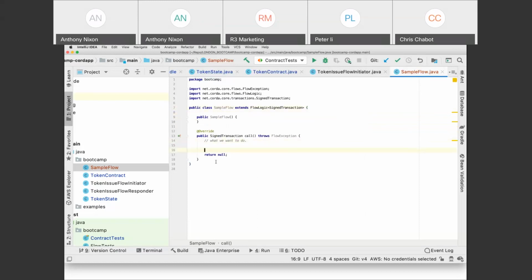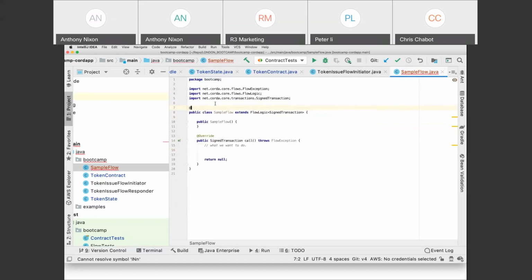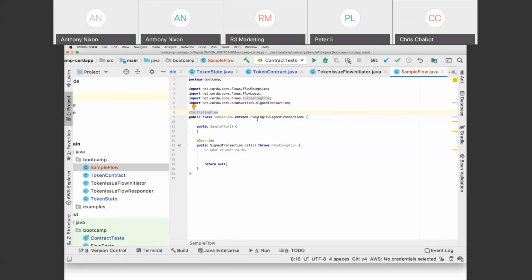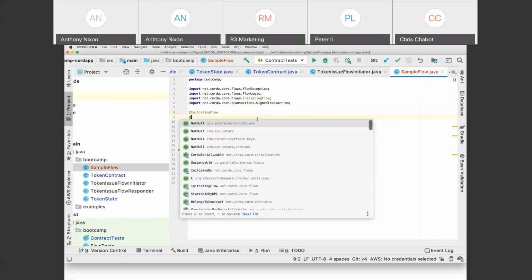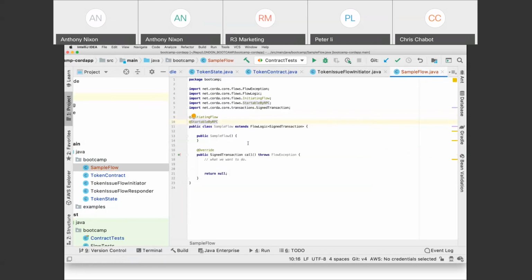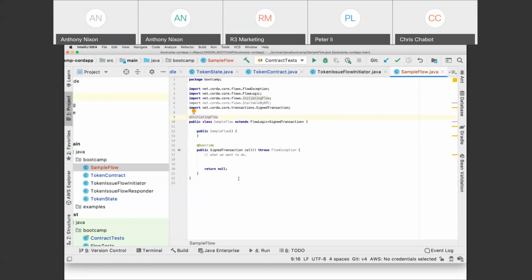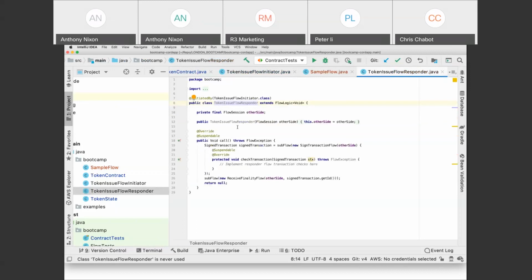Going from this as a minimal version of what a flow is, I'll show you also that there are a couple of annotations that are needed. One of them is I can define this as an InitiatingFlow, meaning that I can launch this. I can actually do something with this, like it's an actual action. And then I can put StartableByRPC, which is like I'm going to initiate this through an RPC connection, through a UI or through a shell, etc. There are other ways that you can kick off flows, like through a Corda service, so you could do StartableByService, etc. So these are options here. If you have an initiating flow that has any sort of connection or interactions across the network, then you would also have an annotation called InitiatedBy, for a responder.